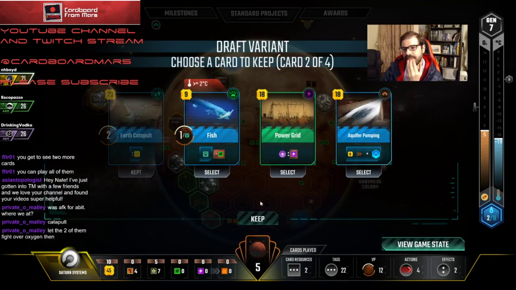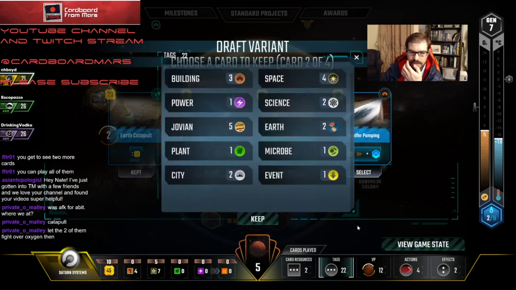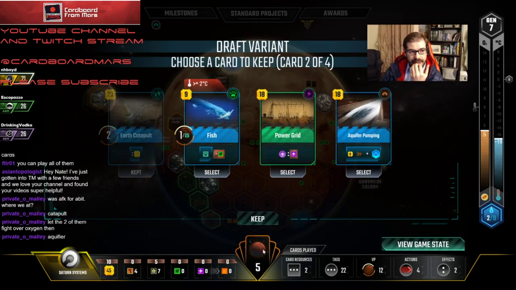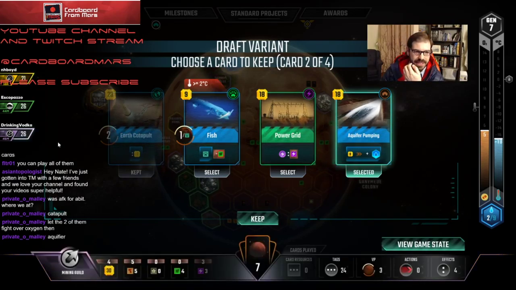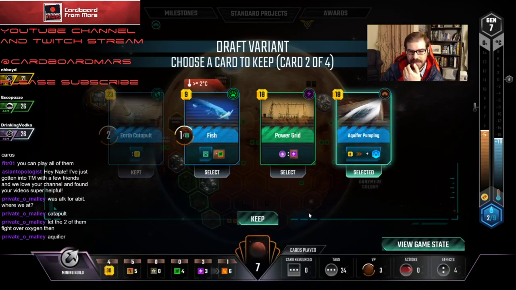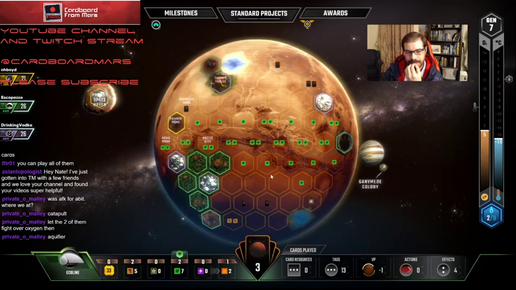Okay, interesting. Fish. And pumping. So I am passing to, let me look one more time here. I'm passing to Mining Guild. I can't pass pumping to Mining Guild. With all that steel production, I have to cut them off from that. So I guess I'm gonna take pumping. It kind of sucks passing fish because fish is good, and there are some dangerous ways to just get a lot of points on that at the end.